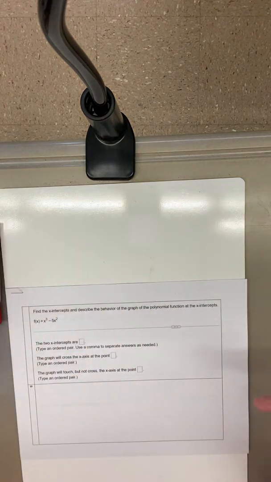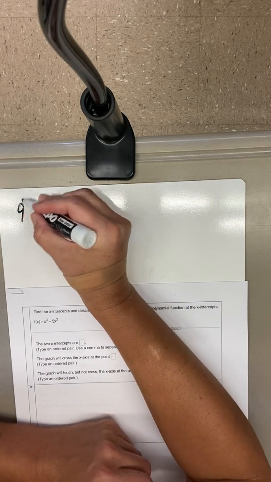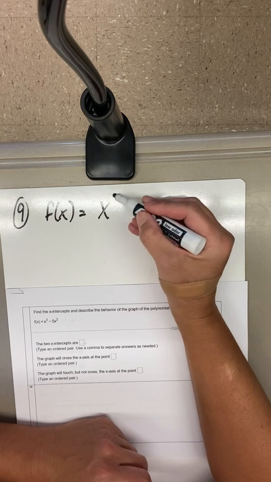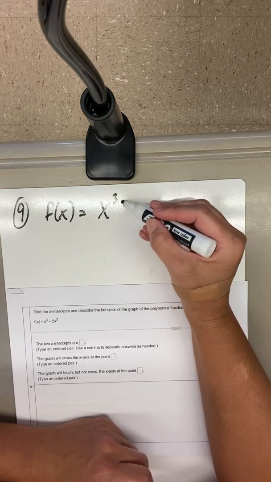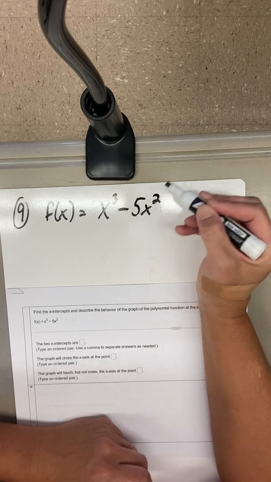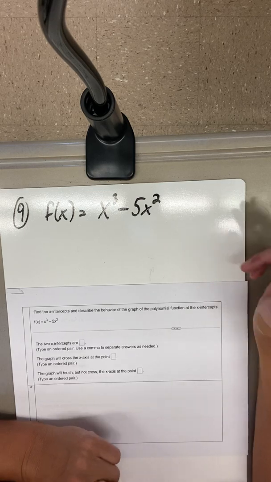Now, I do want to show you how to do that algebraically. You do have to factor. I don't know how proficient some of you are in factoring. Factoring is a really big prerequisite. Say that 3 times real fast. It's a big prerequisite for college algebra. Hopefully you know how to factor.